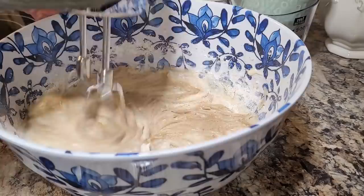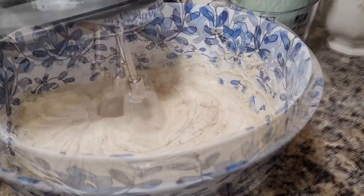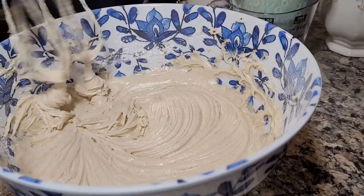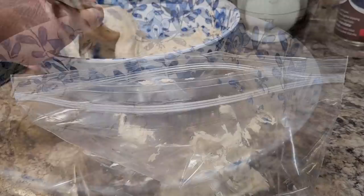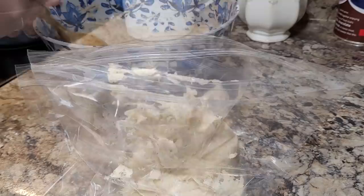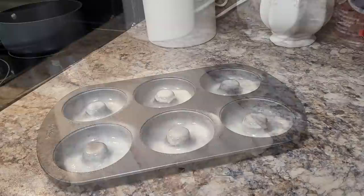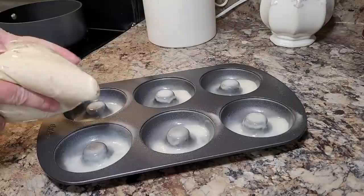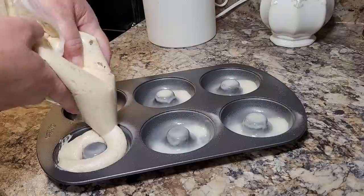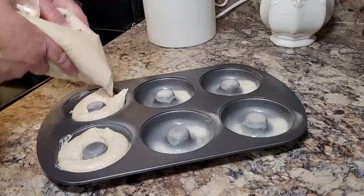I mix all of that back in and then add the remaining flour. Now, y'all, I am not a baker — I am a cooker, not a baker. This is too many steps for me, too many moving parts, too much of a process. I love to eat them but I don't like to do it. But that being said, these things are really good and I might do them again. I put all my batter into a big gallon-size Ziploc bag to use like a piping bag. I have my little donut pan sprayed really good with Baker's Joy — it's a non-stick spray that has the flour in it. You're supposed to fill these about halfway full, but I had no control over what was going in there — just whatever came out of that little tube.